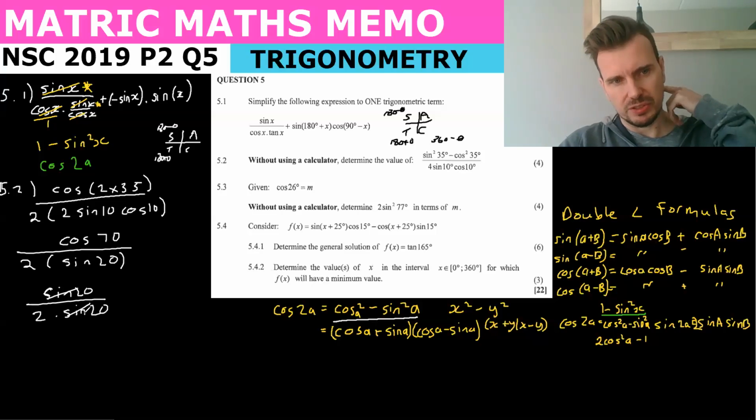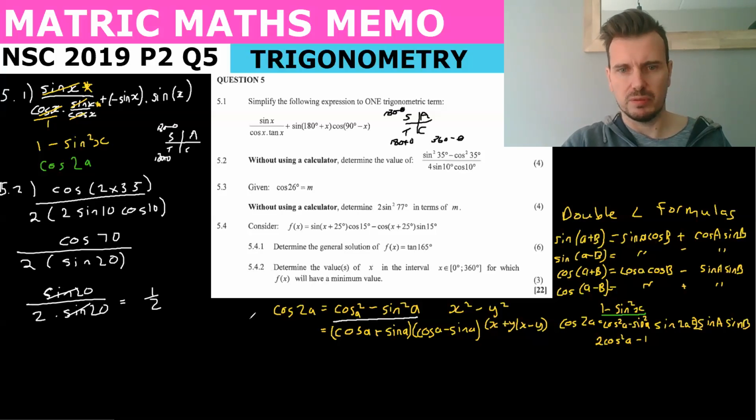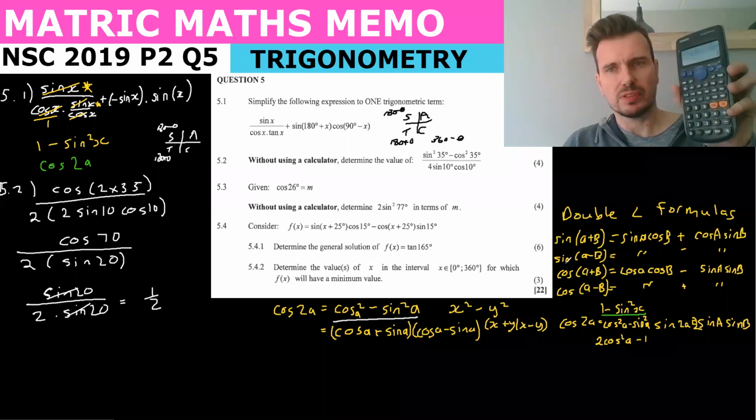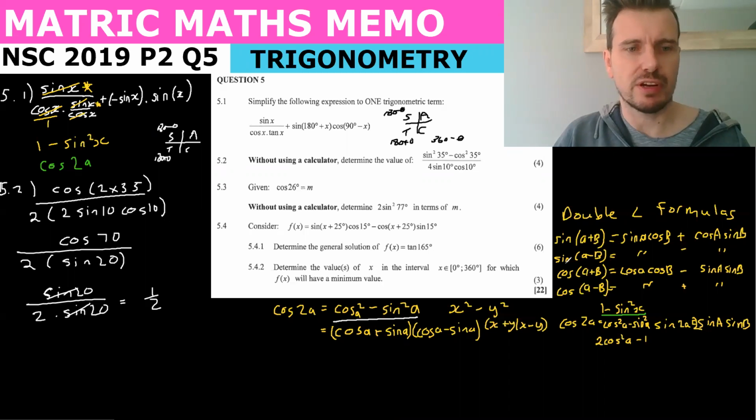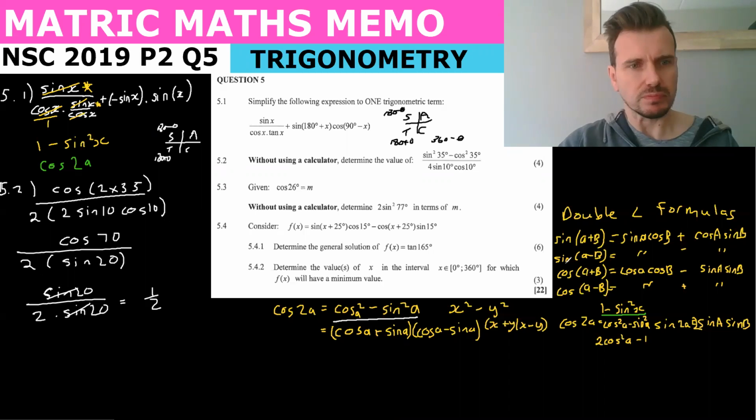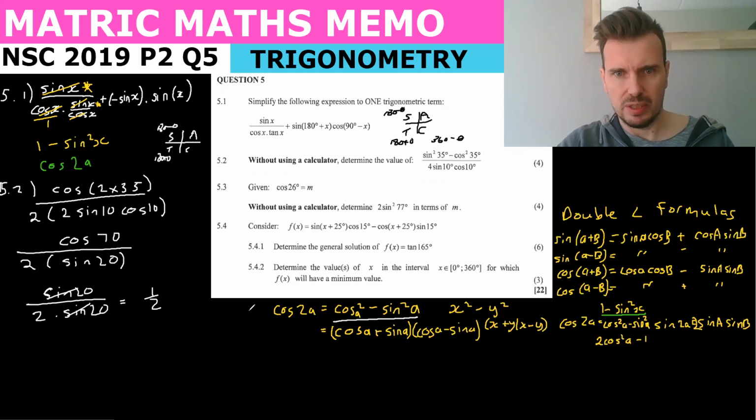Now, even though they said don't use your calculator, we haven't, but we can use it to check. So I'm just going to put that into the calculator just to see, because there's no memo for this. So when I put it into my calculator, I get minus a half. So this is very instructive, and this is why we should always check, because when we change the answers, we need to look at where we put in our sine squared 35 minus cos squared 35.